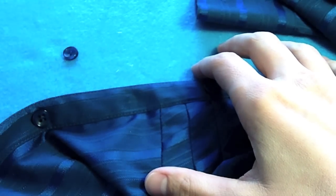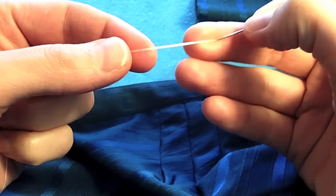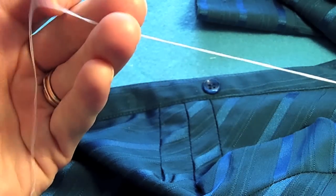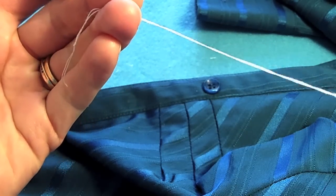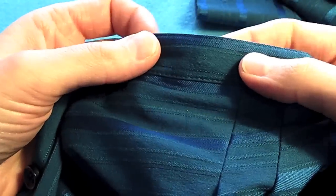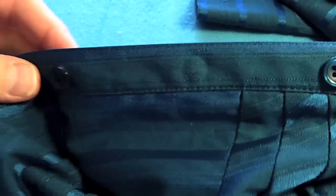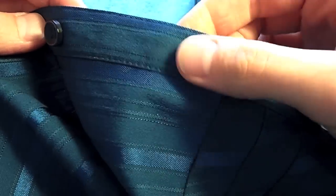So all you need is your clothing or your fabric that you're sewing your button onto, your button, and your needle and thread, and I've doubled my thread over and knotted it at the end there. To get started, I can pretty much see where the button came off, so that'll help me work out where the button needs to go.